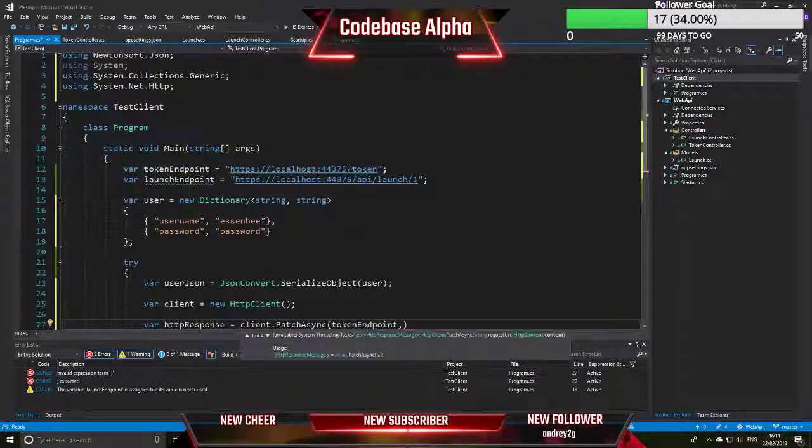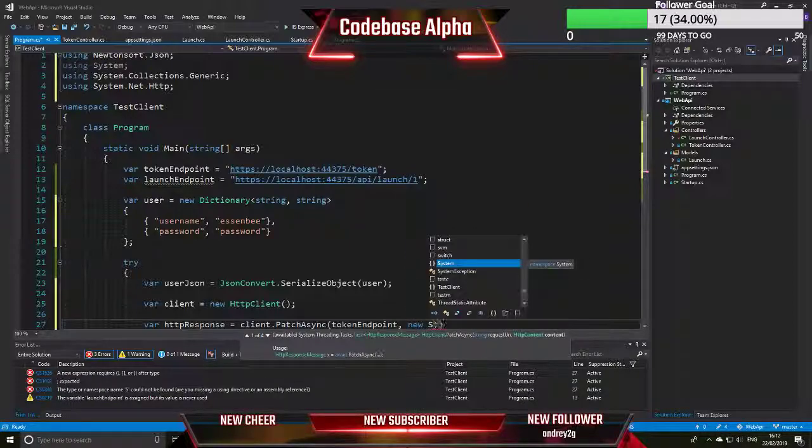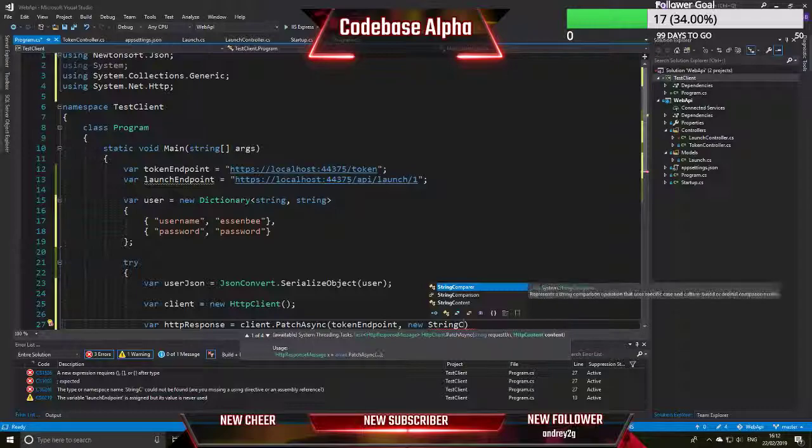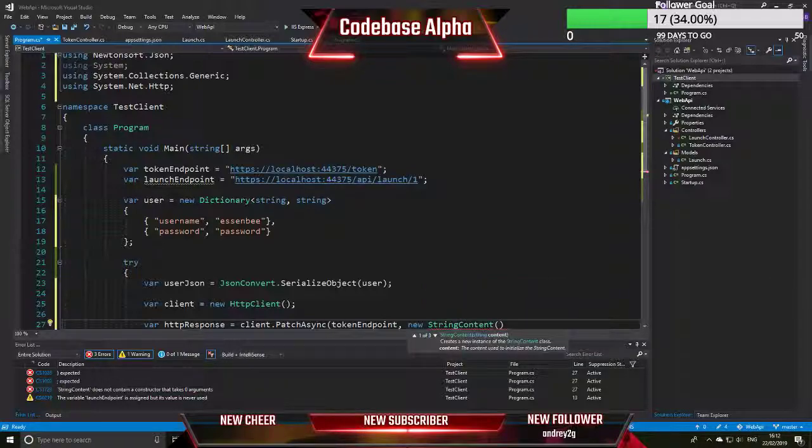And we're going to send some content in the body. And how we can do that, we can basically use string content here. And it's going to be our user JSON. And we're going to just make sure it's encoded as JSON.